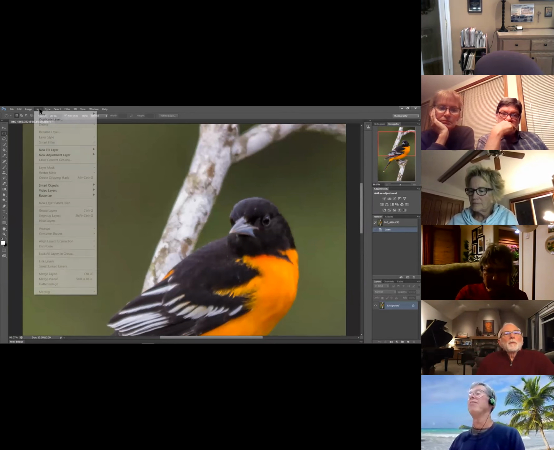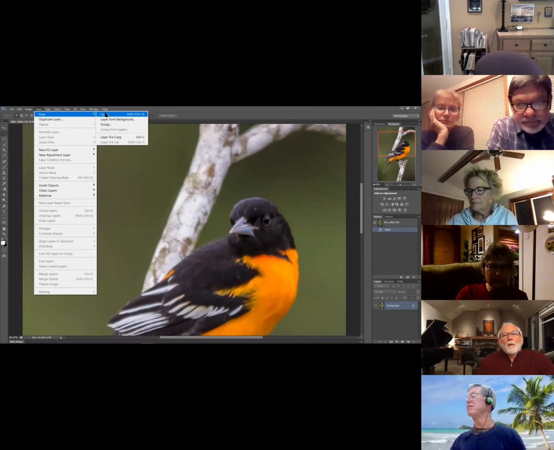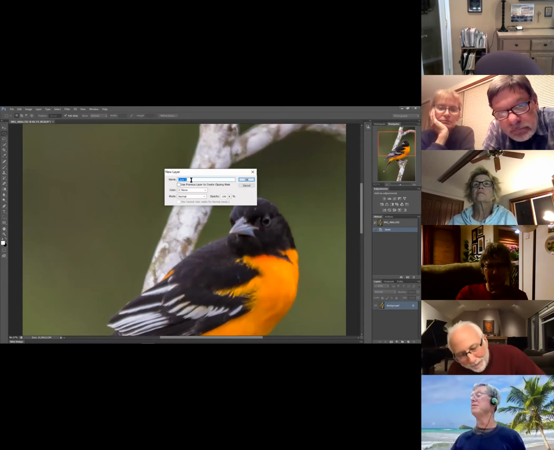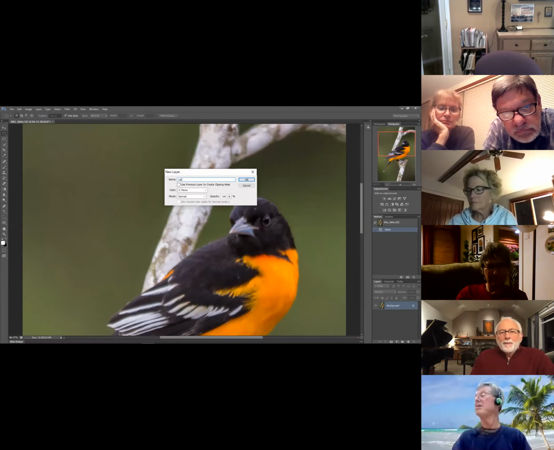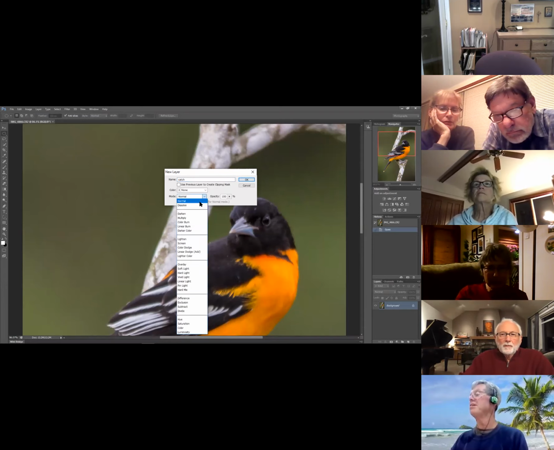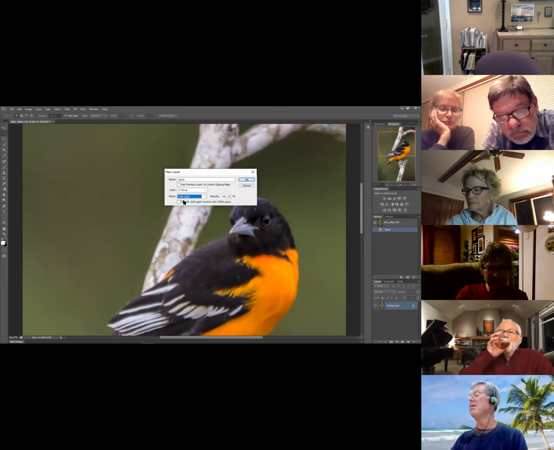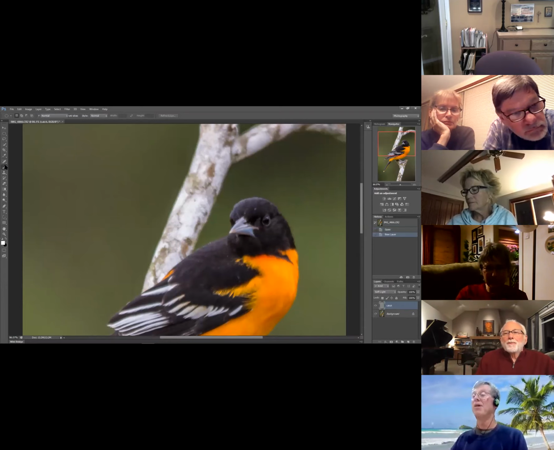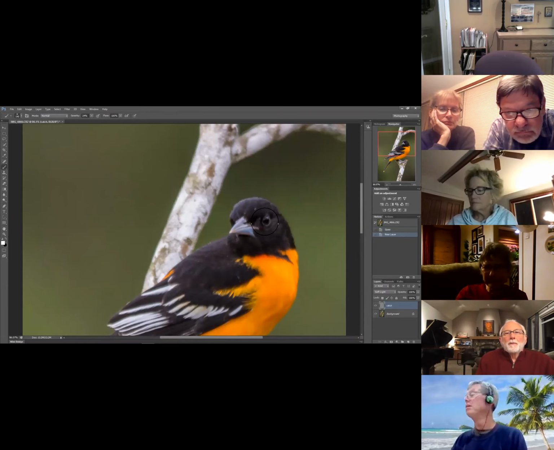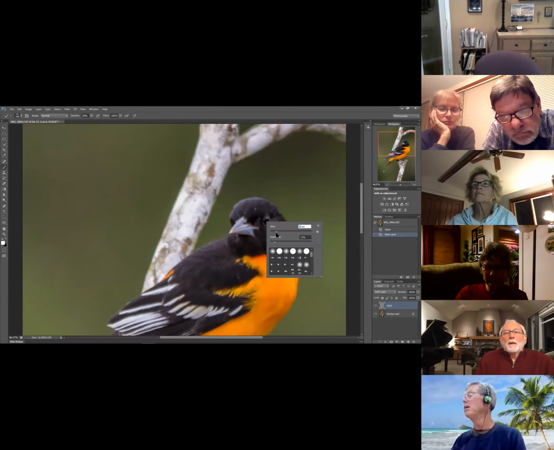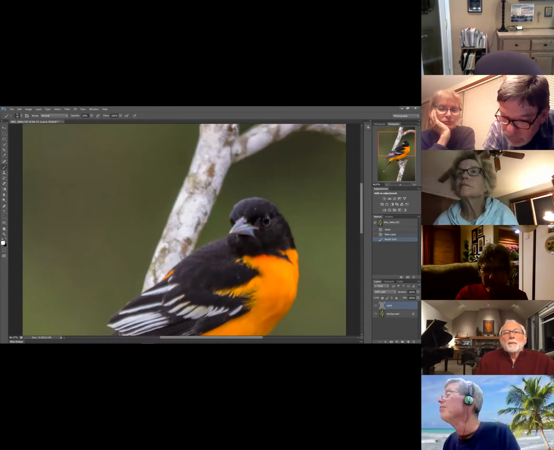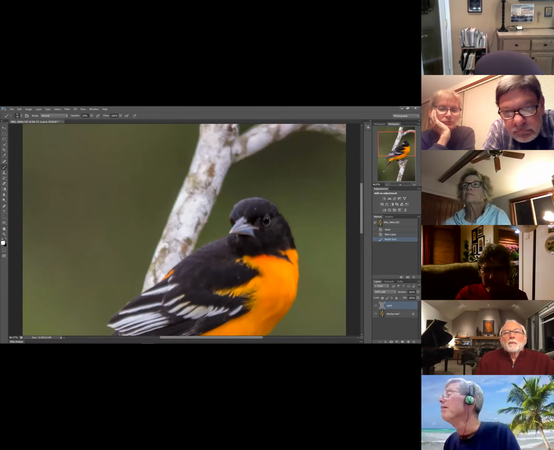So if I add a layer here, and call it catch light, and get my brush. Okay, and let's see if I can lighten it up just a little bit right here.